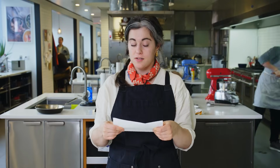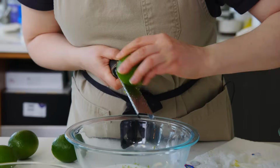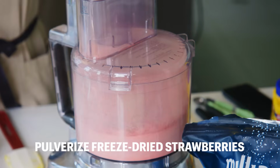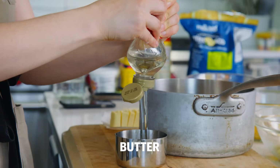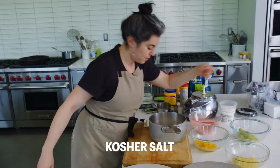This is how I make Skittles. In each of 4 bowls, combine 6 tablespoons sugar and 2 teaspoons citric acid. Finely grate zest of 4 limes into one bowl, 3 lemons into another, and 2 oranges into a third. In the 4th bowl, add 1 ounce pulverized freeze-dried strawberries and mix. Set aside. In a large saucepan, combine 3/4 cup water, 4 tablespoons butter, 1 cup light corn syrup, 2 cups sugar, 3 tablespoons cornstarch, and half a teaspoon kosher salt.